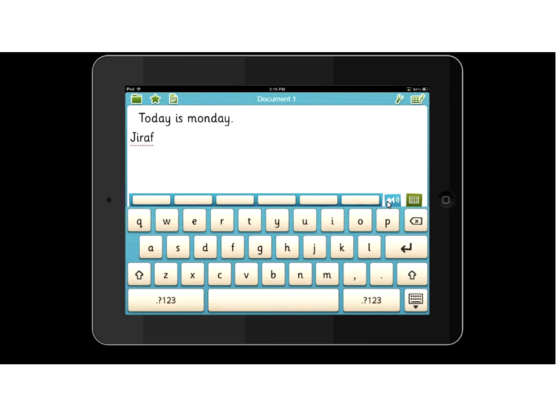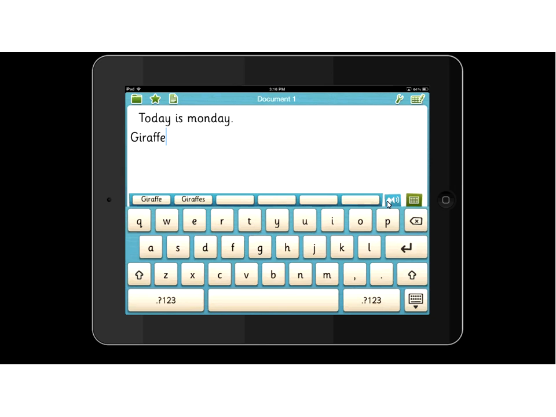Now if I tap on that word, there we go. It's going to give me the spell check list here. It's going to give me giraffe spelled properly. So I can check that by tapping the blue and listening. Giraffe. That's what I want. I'll tap it again and it's going to replace that in the document. So I do have the ability to have a talking spell check along with this.